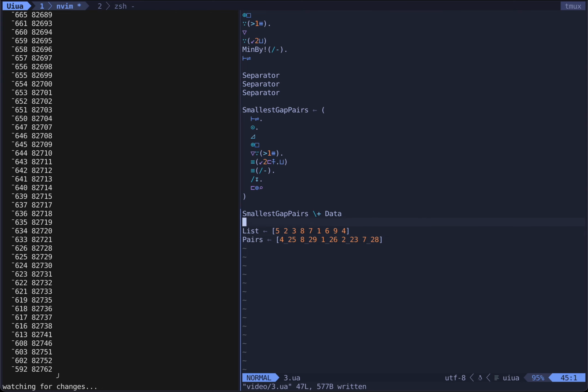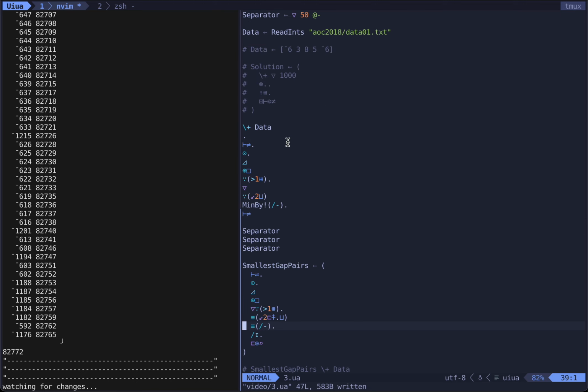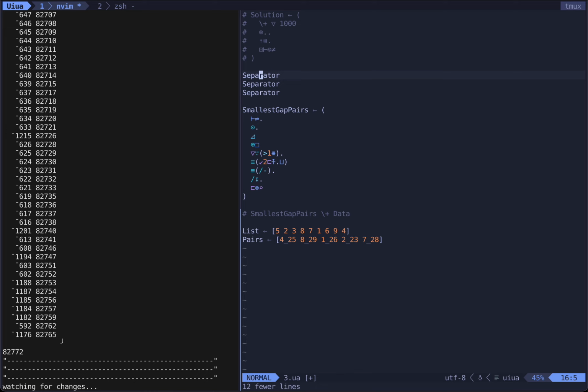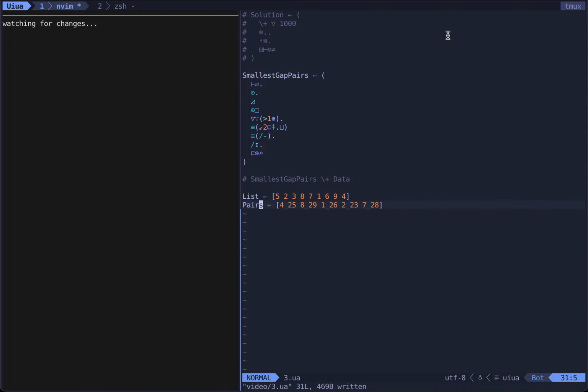Now we're going to stop looking at that. Okay, I think now I'll just delete that. These are all equal. Well, let me put them on the stack so we can see them. So I've got a list and I've got some pairs, right? The list is like my frequencies, and these are some smallest gap pairs. They all have the same gap. That's not necessary, but what I'm doing here is going, right, I've got these smallest gap pairs. How do I find which of these occurs first in there?